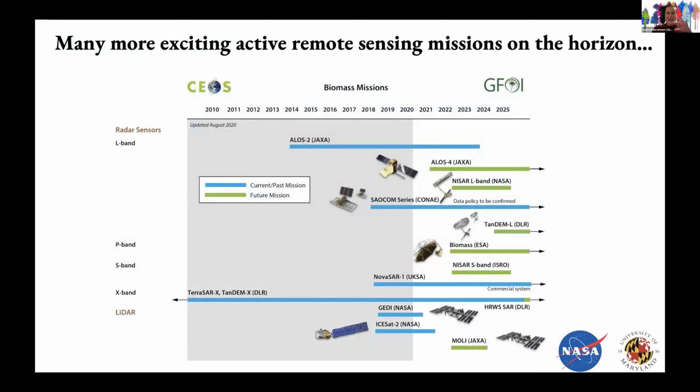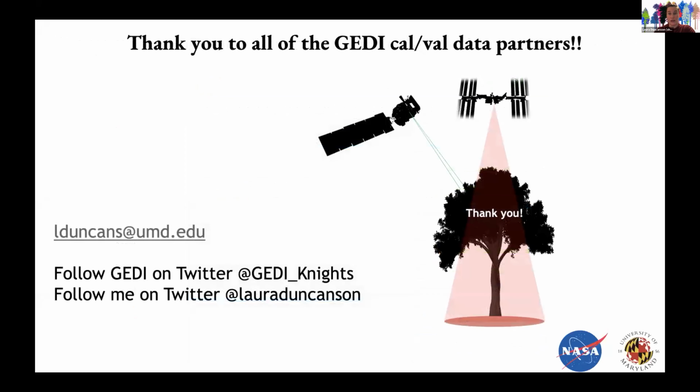So this was just like a tiny little sample of the stuff that we're doing at NASA with LiDAR, but there's a lot of data coming online in the future, not just LiDAR missions, but a lot of radar missions. And so we think this is a really exciting time for remote sensing of forest structure and biomass. There's some cool stuff, especially in 2023, that will start coming online.